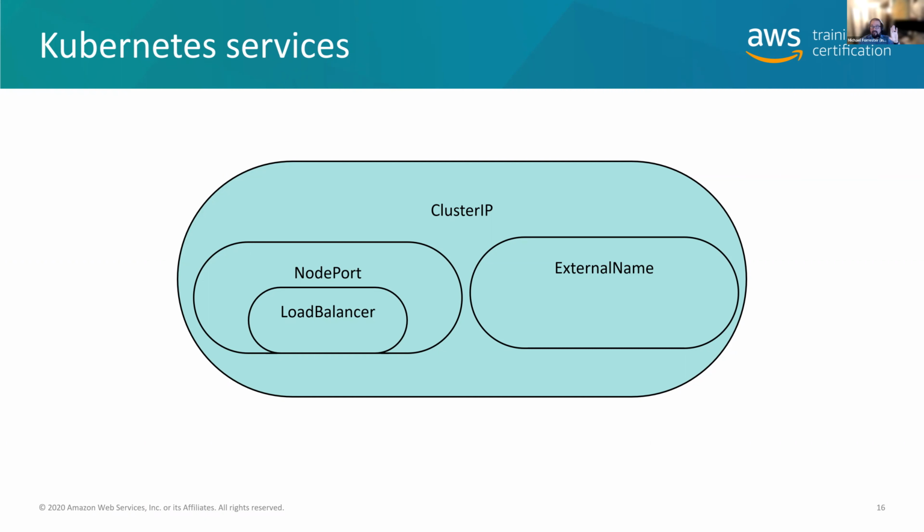So this provides a consistent IP address and port as an entry point into a group of pods. Each service has its own IP address, and the port does not change for as long as that service exists. By the way, you can route a service that's advertising port 80 to a pod that is serving a web server on port 32,000.